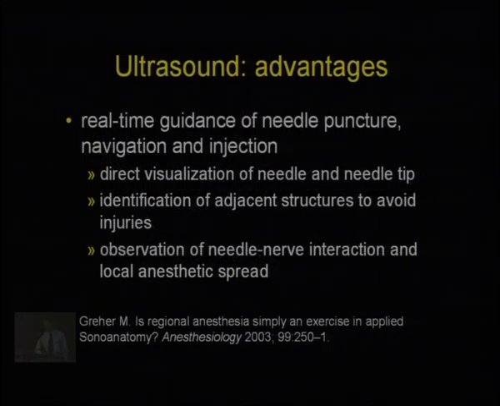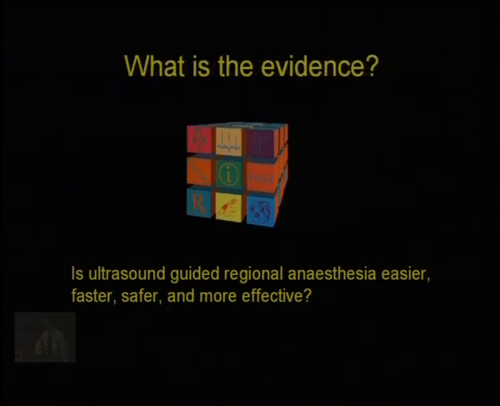The other theoretical advantage of ultrasound is that it provides real-time guidance of needle puncture, navigation, and injection. So one is able to see the needle directly and the needle tip, and then able to identify the adjacent structures to avoid injuries. And one can also observe the nerve-needle interaction and the spread of the local anesthetics. So these are the theoretical advantages, but you will ask, what's the evidence? Is ultrasound-guided regional anesthesia any easier than conventional technique? Is it faster, as the surgeon rightfully asks? Is it safer and more effective?